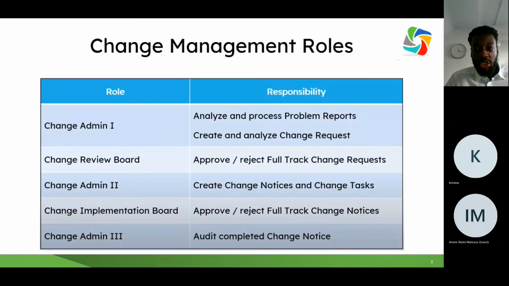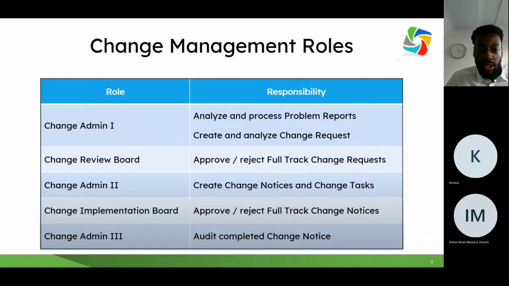So just for your information, some of the roles in a change management process, you have the change admin 1, your change review board, change admin 2, your implementation board, and your change admin 3. So again, depending on your business requirements, you can assign the appropriate personnel for this. So your change admin would analyze your problem reports at the beginning stages.